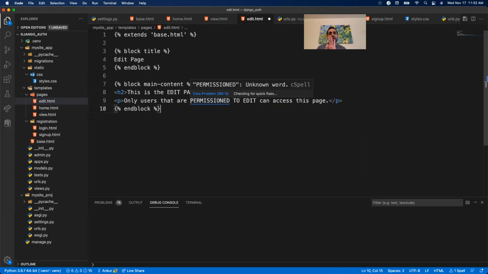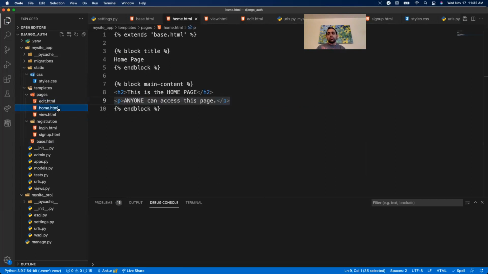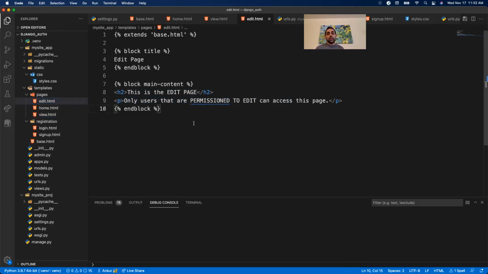So we have three levels. Homepage: anyone can access it, logged in or logged out. View: only people that are logged in should have access to this page. If you're not logged in, I want to prevent access to this view page because it's content for my site. I want people to log in. The edit page is one level on top of that, in that even if you're logged in, you need special permissions to be able to edit data on my site. That's what we're going to accomplish after the break. So let me pause the recording here.